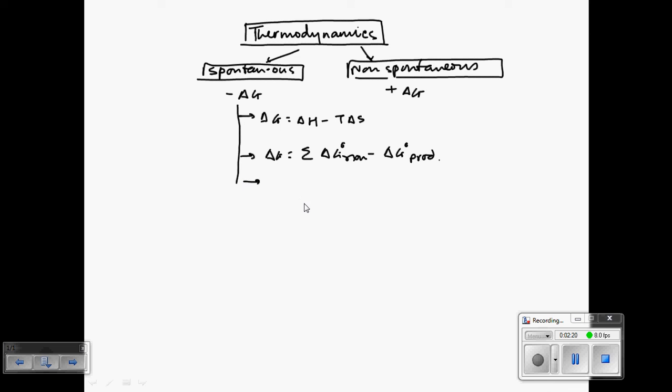And the third way of calculating delta G is using the Nernst equation applied to Gibbs free energy, which is delta G is equal to delta G0 plus RT natural log of Q. Or if the system is at equilibrium, then delta G becomes equal to 0, and the equation becomes delta G0 is equal to negative RT natural log of K. So you can calculate delta G either using this equation, or if you know the equilibrium constant, you can calculate delta G as well.